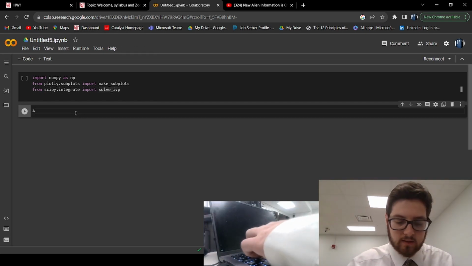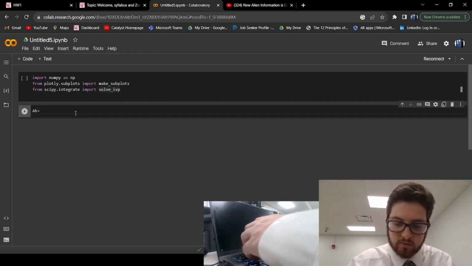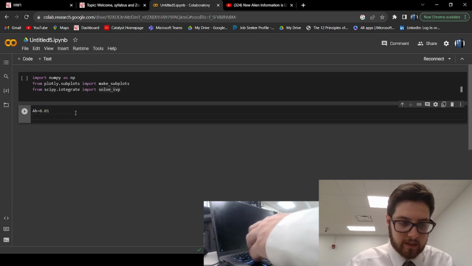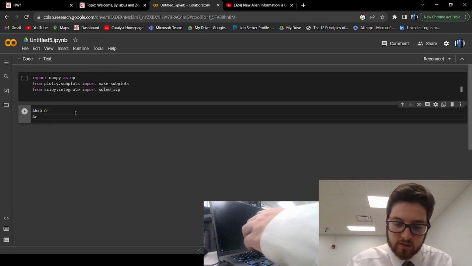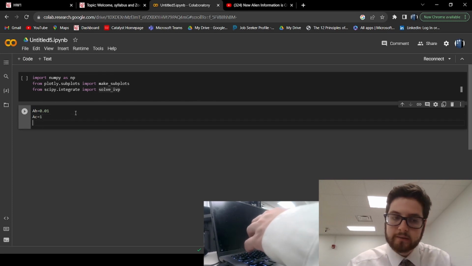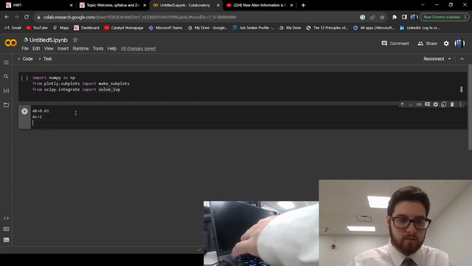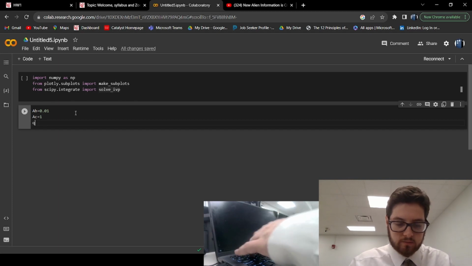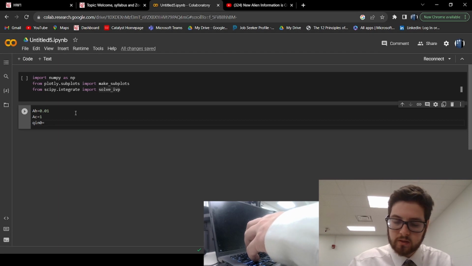Got the size of the inlet holes is equal to 0.01. We've got the cross-sectional area is equal to 1 square meter. And we have Q in initial is equal to 0.1.